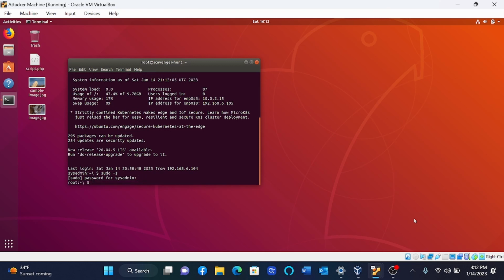From there, now I have logged in to the machine as a root user, as you can see, with sudo -s, and now we start our project: how to make changes and how to do the privilege escalation. So the first point is to create one user account without a home directory.